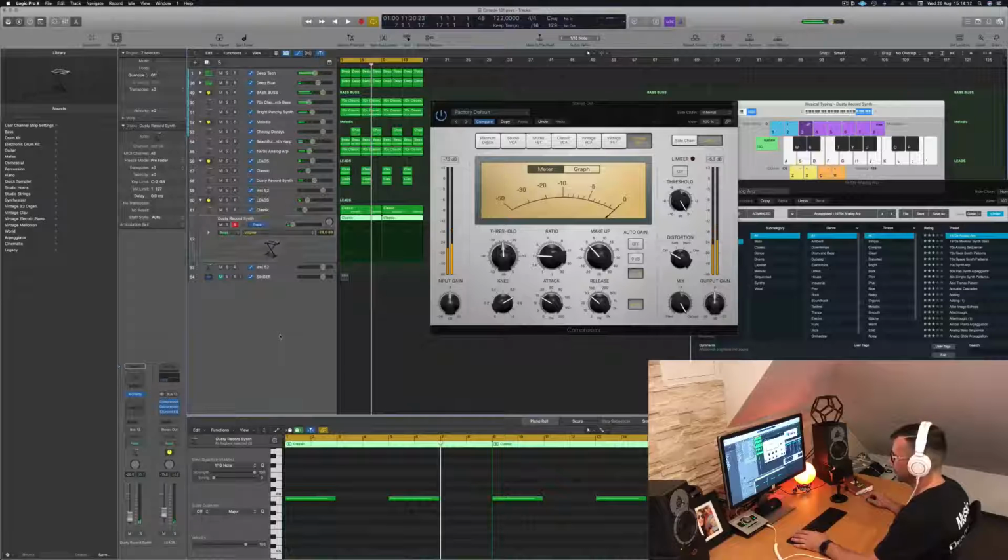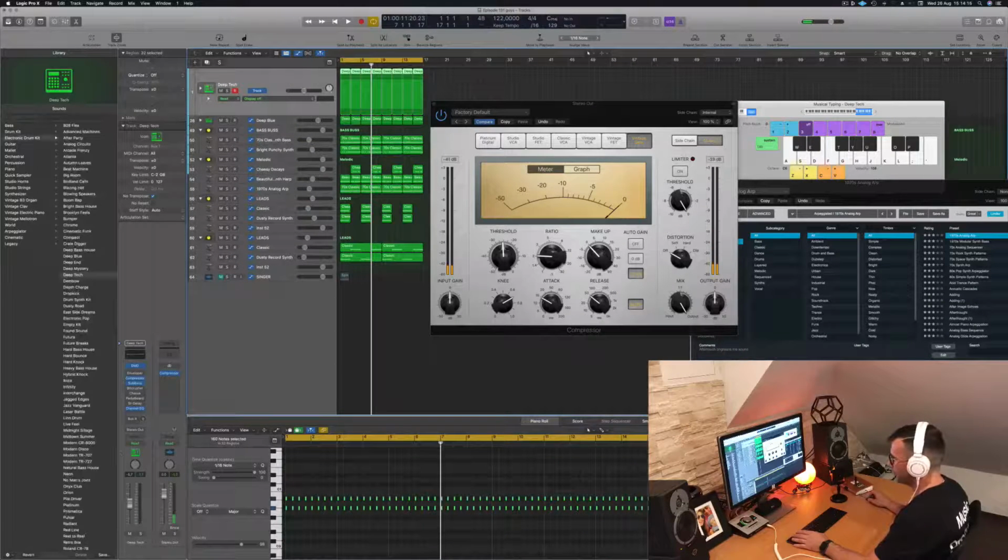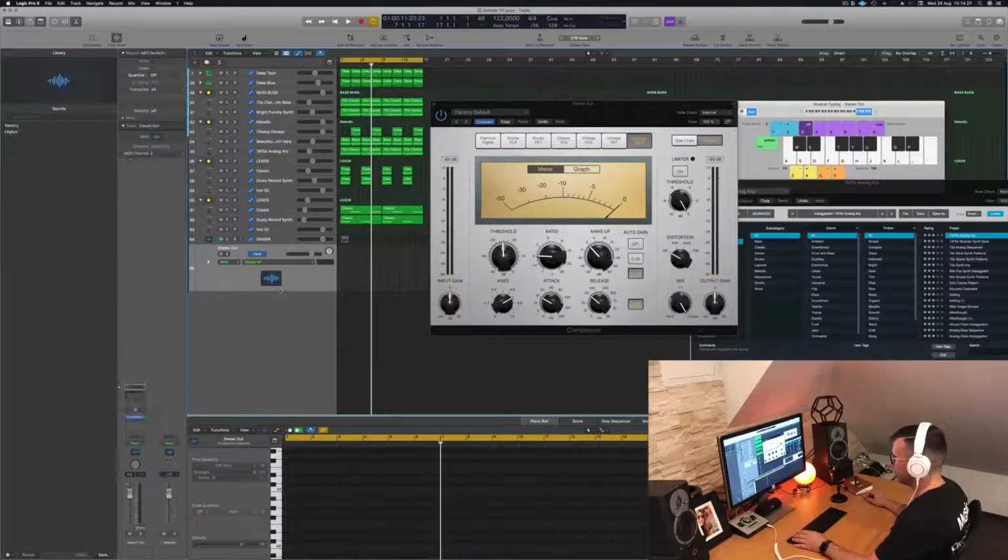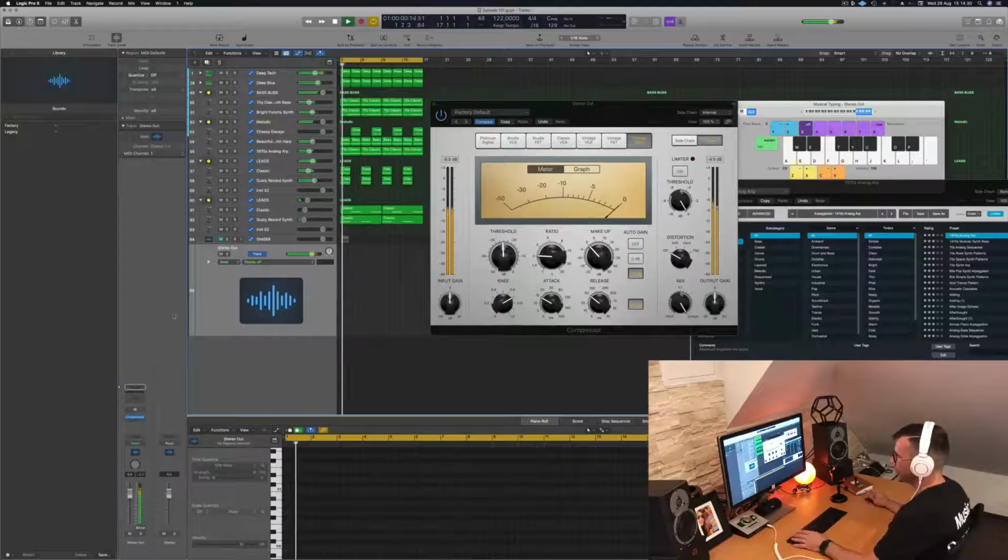And then I'm also gonna create myself a track for the output here. I cannot do that. Okay, stereo out is here. So now we also see the stereo out here.